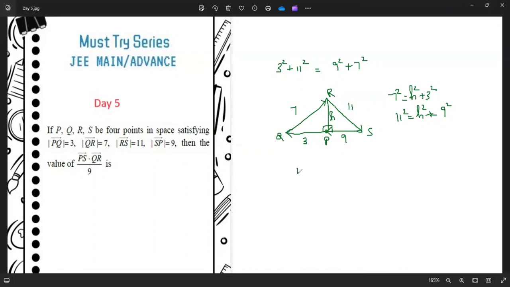So finally, I'm coming to the conclusion: PS vector dot QR vector dot product. For dot product definition, we know it's modulus of PS vector multiplied by modulus of QR vector into cosine of angle between them. So PS vector is this and QR vector is this. The extended PS vector makes an angle with QR vector. Let me call this theta. Since it's a right angle triangle, I can say cosine theta equals adjacent by hypotenuse, which is nothing but 3 by 7.